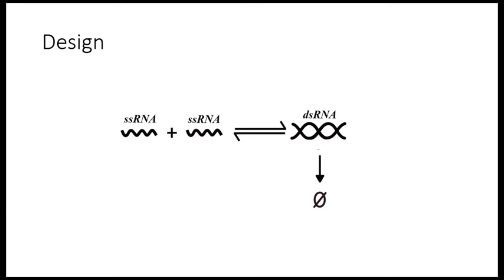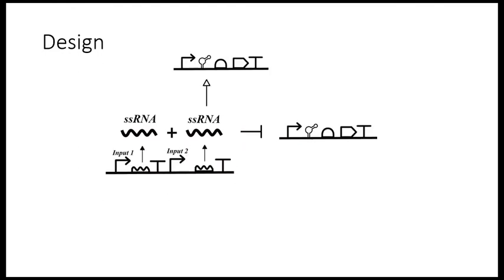The main idea here comes from the complementary property of RNAs. If two RNAs can complement each other, they will both lose their function as single-strand RNA. So if we use two inputs to drive the expression of two single-strand RNAs, the complementation of the two RNAs will make them both unavailable for downstream gene expression. So only when the two inputs are different can the excessive RNA properly function as an activator or inhibitor.